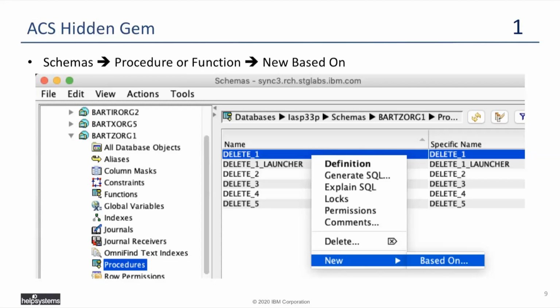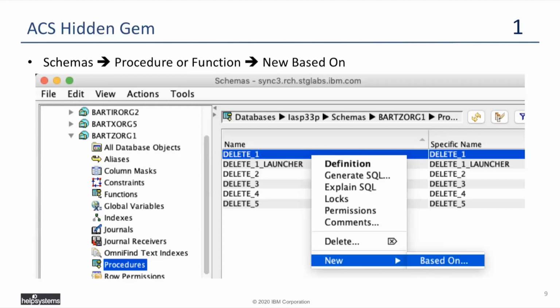I see existing procedures, and there's an action under new called based on, create based on. The whole concept here, and the reason why we added this capability, is we wanted to make it easier for you to create that next procedure, that next function. And as programmers, what is the first thing we look to do when we're creating something new? We're looking for something that we can model, something that we can say, make it similar to that, and now I'm going to adjust it. So don't start from scratch. If you can find something that's similar and then make adjustments, and this tool will let you do it graphically.